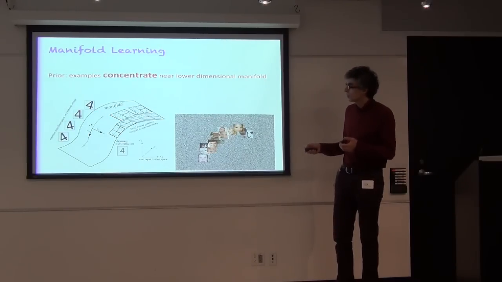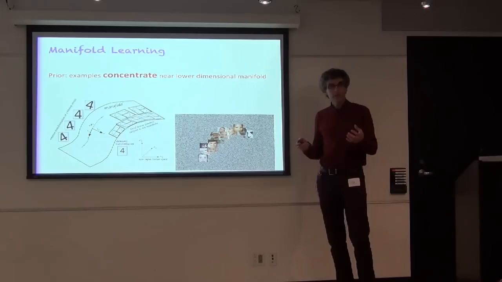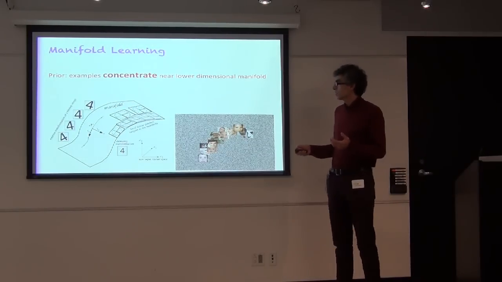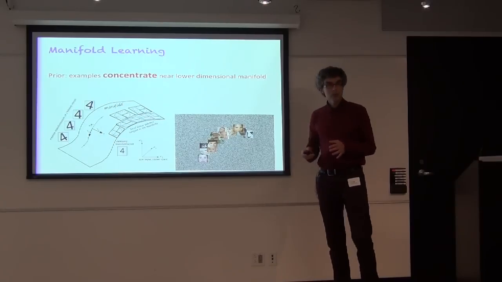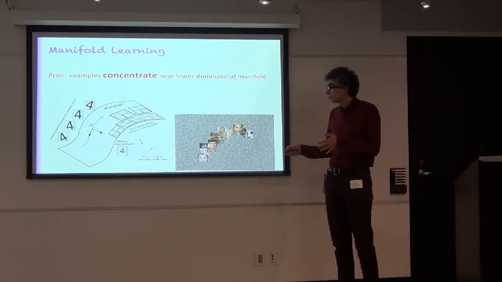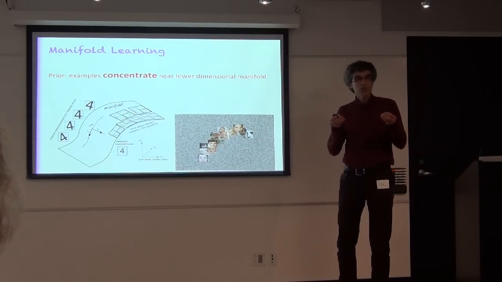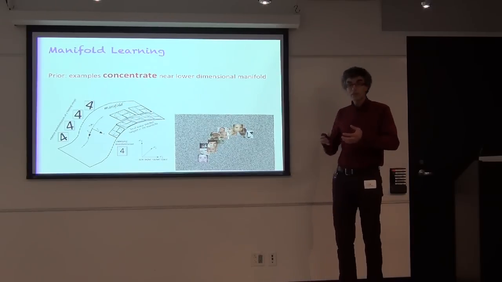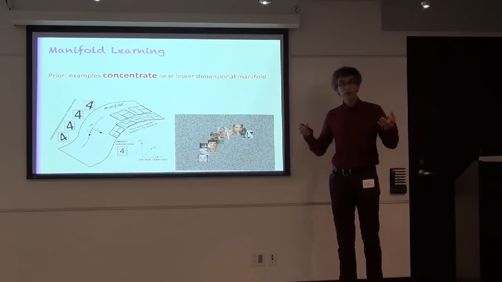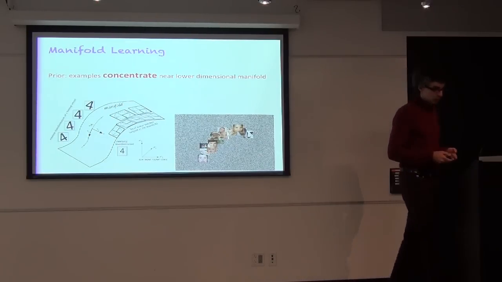I have another example here. If you take the image of a 4, like this one, and you do some geometric transformations to it, like rotating it, scaling it, you get slightly different images. And if, at each point, you allow yourself to make any of these transformations, you can create a so-called manifold, a surface of possible images. Each point here corresponds to a different image. And the number of different changes you can make is basically the dimensionality of this manifold. So in this case, even though the data lives in a high-dimensional space, the actual variations we care about are of low dimensionality. And knowing that, we can maybe do better in terms of learning.